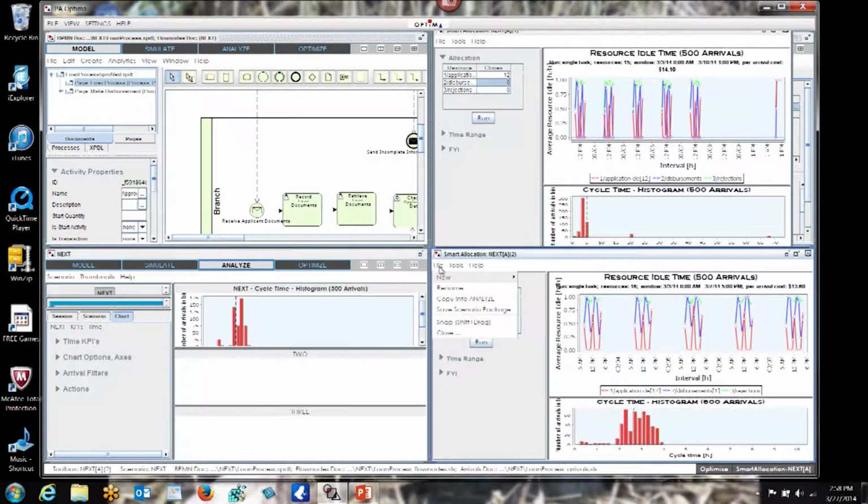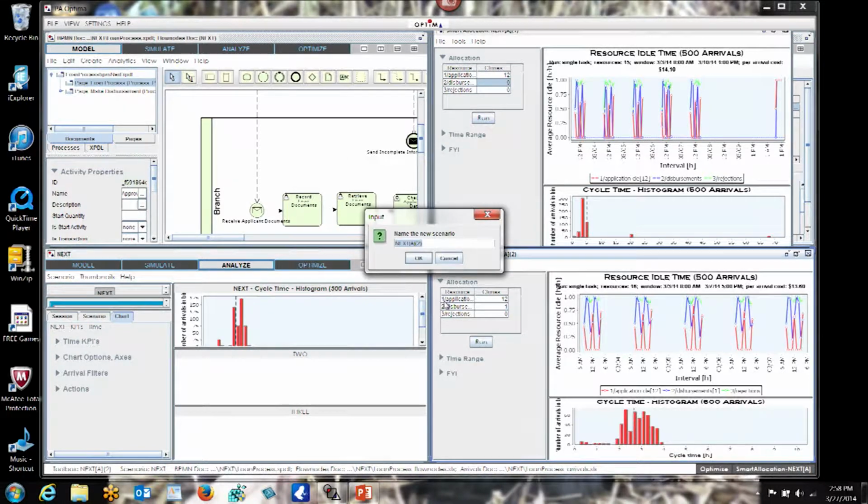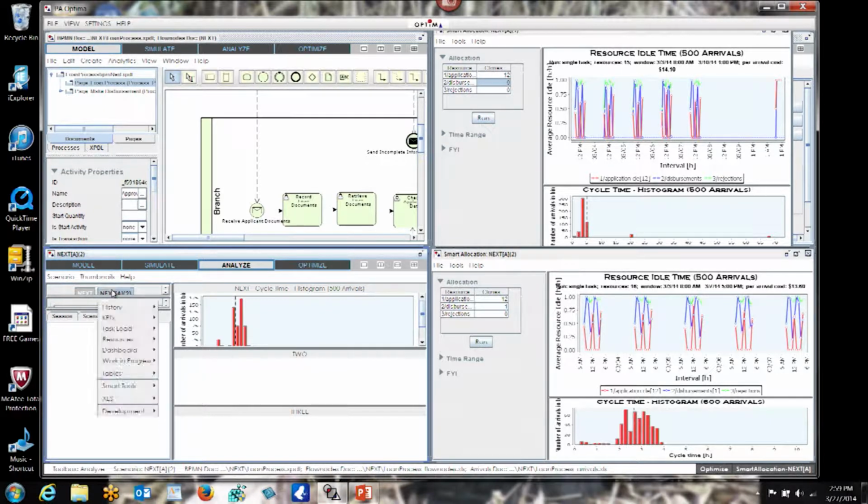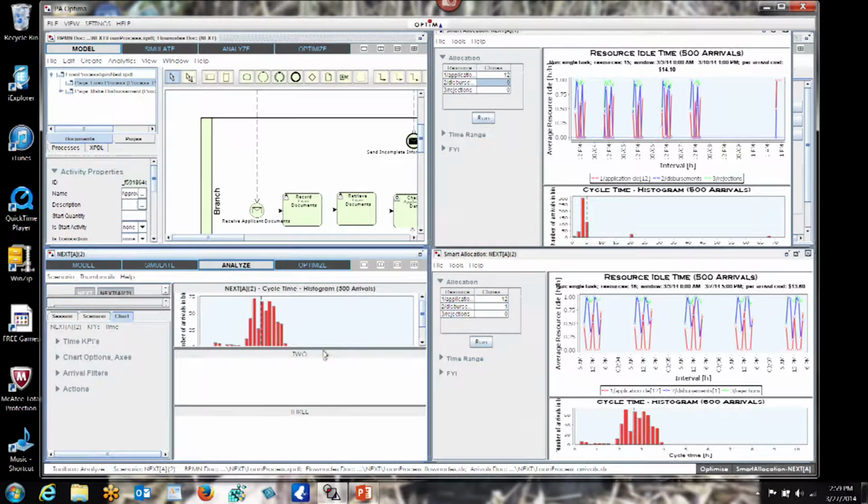It's making up names. We can change these names. I don't want to spend time changing the names. OK, so now we have two scenarios. The one that we started with, that we got out of the initial resource allocation, and then what we got as a result of doing this resource optimization. I'm going to actually take the KPI chart from the last solution and put it in here.